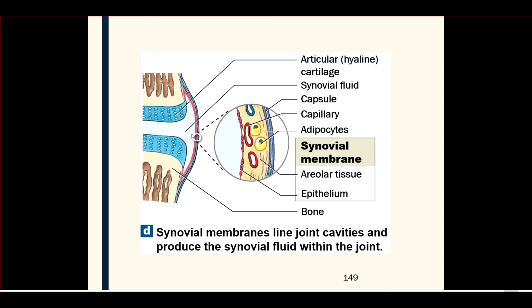So what they did here is they took this synovial membrane and blew it up for us. Here's the synovial fluid, that would be right there. And then here's the red line. Notice it's not a complete line of epithelial cells, so they say it's not a true epithelium. So that would be the cells making up the synovial membrane. And again, what's always underneath epithelial cells? Areolar connective tissue right there. All right, that's always going to be the same.